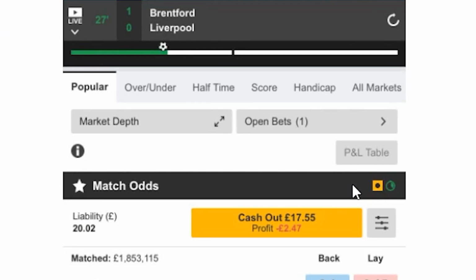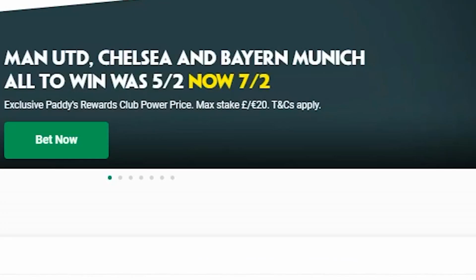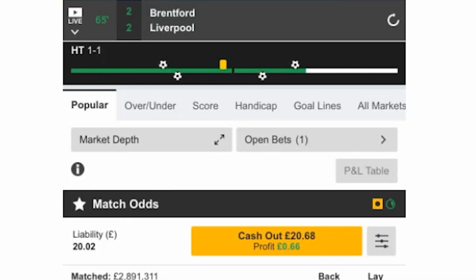But just to show you guys what happened throughout the game, Brentford took the lead. Obviously that doesn't help with the profit because Brentford were not the favourites for this game. Liverpool got back into it, which did help the profit. We then had a 2-1 scoreline in favour of Liverpool, which did help the profit there yet again. Then the 2-2 came from Brentford, which cut out the profit. And I believe this is where I just decided to then go place the bet over here. And I then lost interest in the trade.